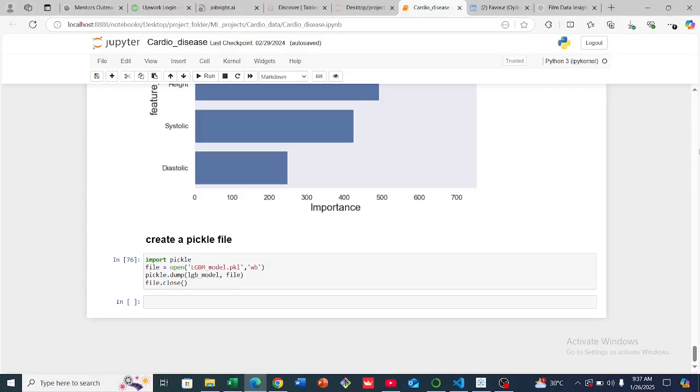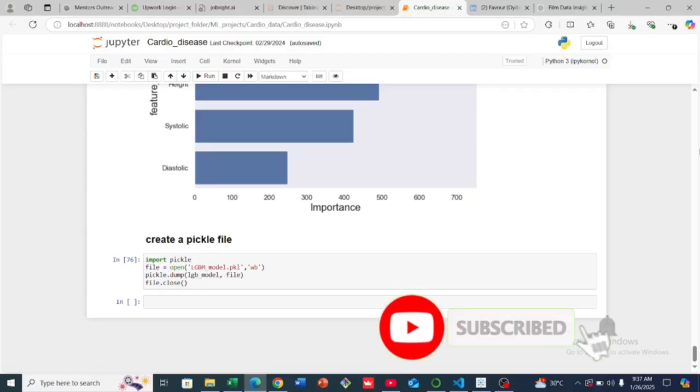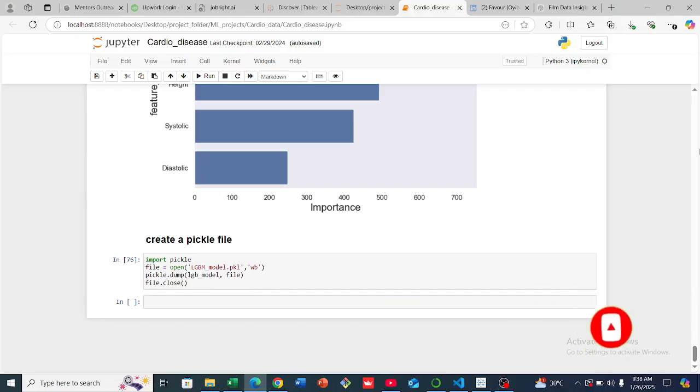In our last video, I walked you through how I went about predicting cardiovascular disease using our patient dataset. We started by looking at how to go about cleaning our dataset, creating visuals to explore our data, and then we created a model used for predicting our target variable, which was cardiovascular disease. In that video, we ended by creating a Pickle file to save our model. So in this video, I'll be showing you the step-by-step process I went through to deploy my model using the Streamlit app. So without wasting time, let's dive into this.